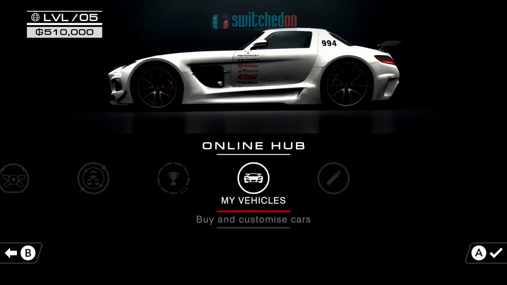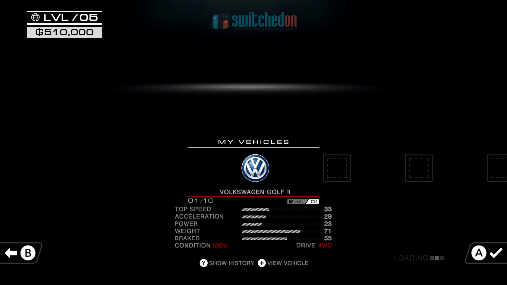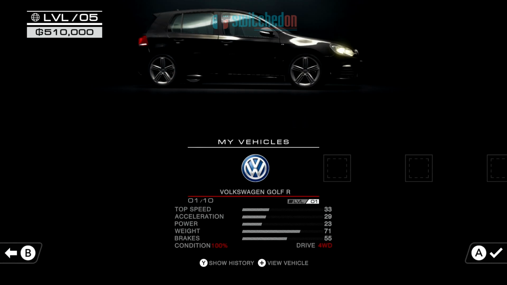So let's have a look at my vehicles. This is quite a cool thing. You can buy new or used vehicles. Now that's really interesting, isn't it? Because if you buy a used vehicle, it's going to have some miles on the clock and presumably not as good performance-wise, but it's going to be cheaper.